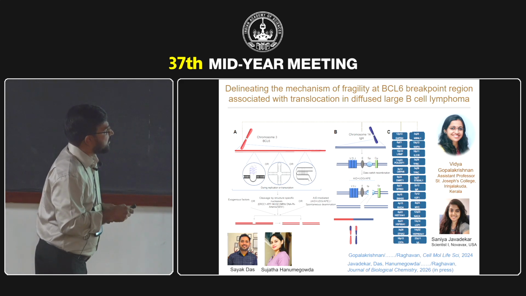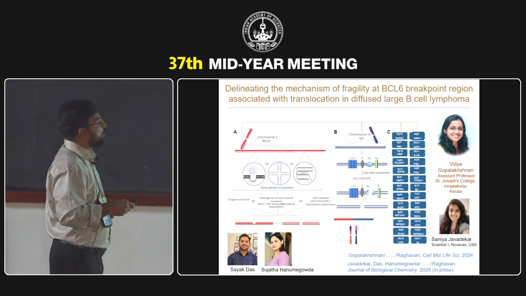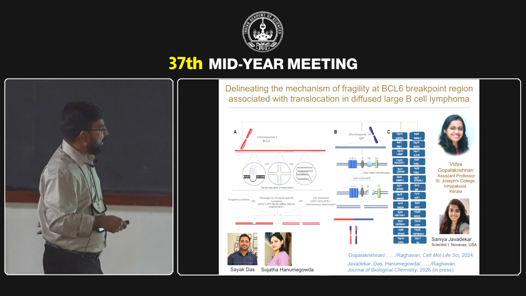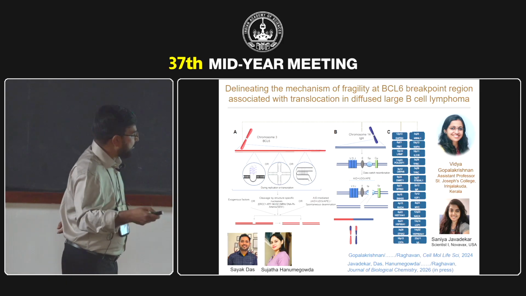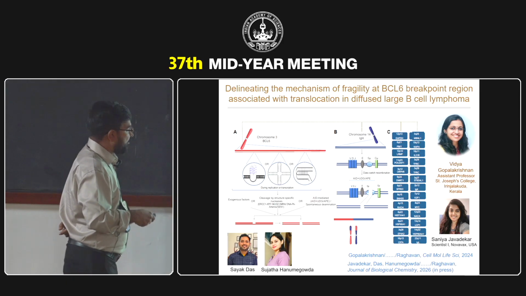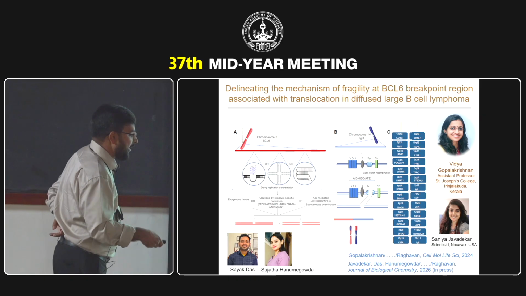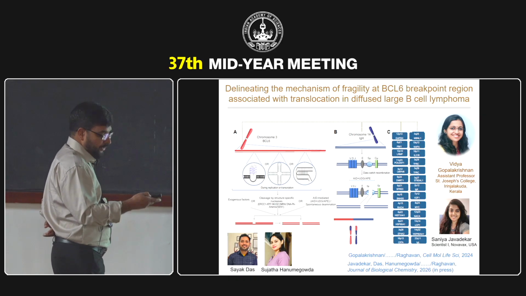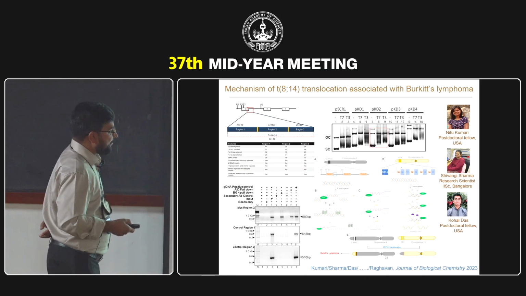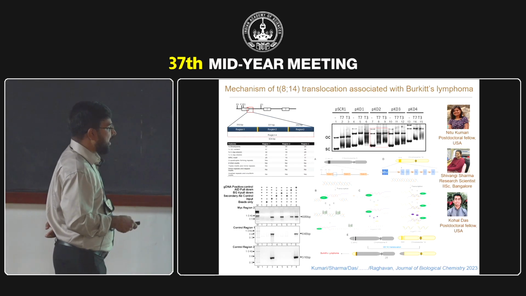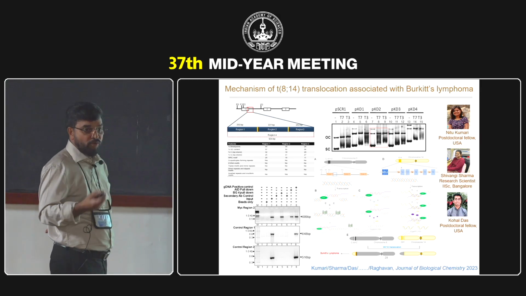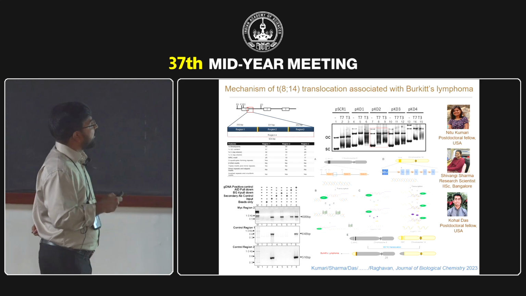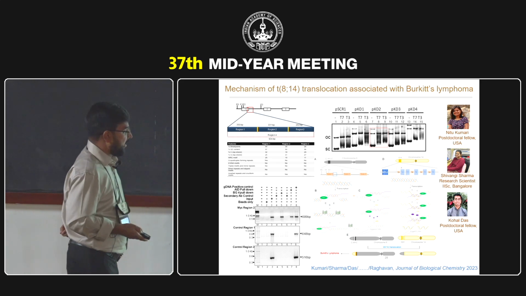This was another study, where the BCL6 breakpoint region is seen in diffuse large B-cell lymphoma. Again, the patient breakpoint can form different types of structure, including cruciform DNA and triplex DNA, and there are different clusters where even G quadruplex itself could lead to fragility. This was another example where we showed that RNA-DNA hybrid formation, or R-loop formation, could make the MYC region fragile in Burkitt lymphoma.